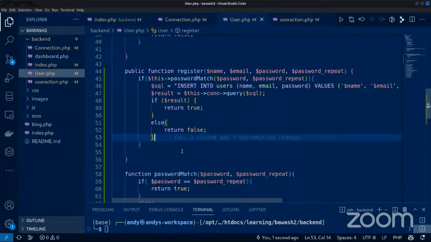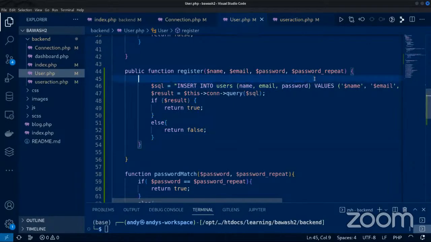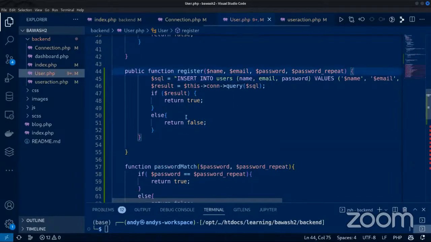What if we removed this function here and put it at the user action, because we want to specifically catch an error, right? We want to make sure that we return a message that passwords do not match. So let's try this, remove this, right?